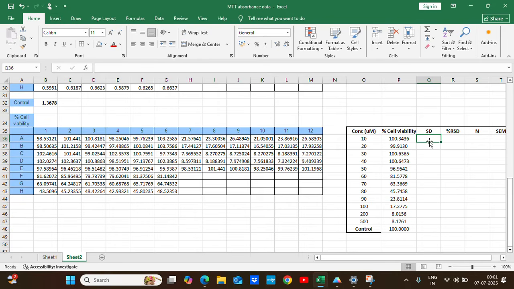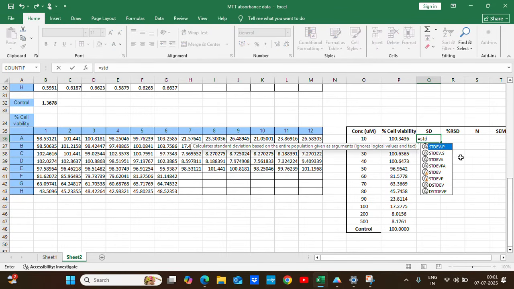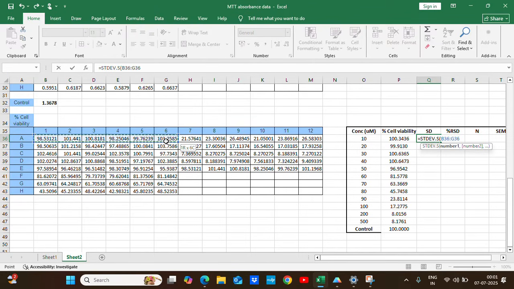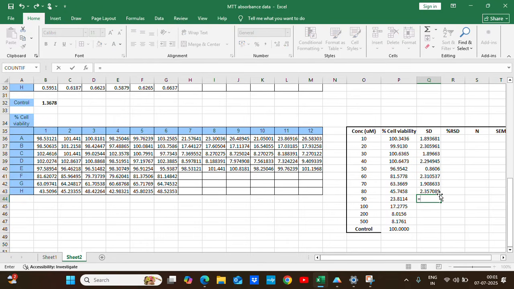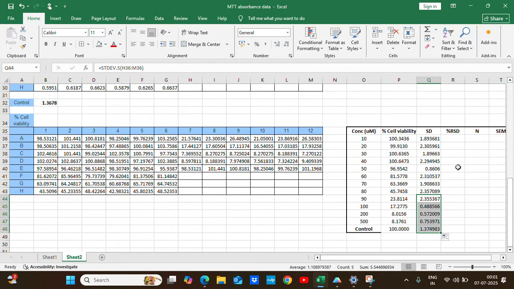Now let's calculate the standard deviation. So equal to standard deviation sample. Then again select the data set. Standard deviation sample. Okay, so this is what we calculated.